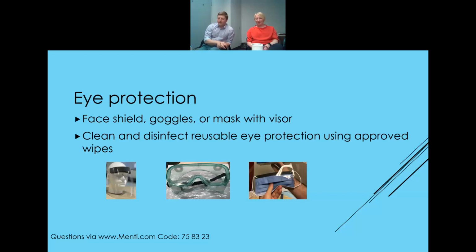There are many different kinds of eye protection. So there are goggles, there are masks, there are the face shields, there are the masks with the visors, and then there are safety glasses. If you have any questions as to whether your eye protection is satisfactory and meets the IPAC requirements, please contact us and we would be happy to advise you. The general gist is you want to have something with a large surface area to block splash from getting in your eyes. And most reading glasses or prescription glasses are not adequate.